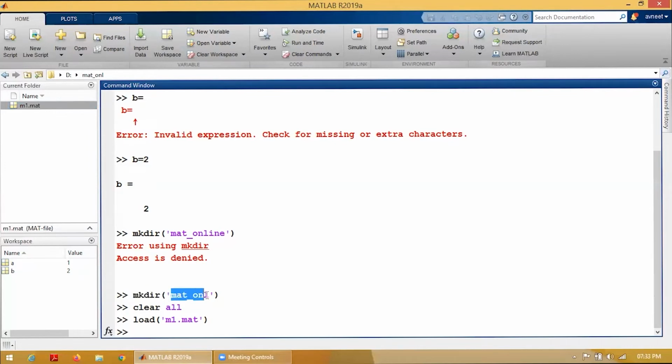Give any name to it in strings. These single quotes are mentioning that they are strings. These two strings I'm using, mat and online. And it will create a folder for you and you can save your data.